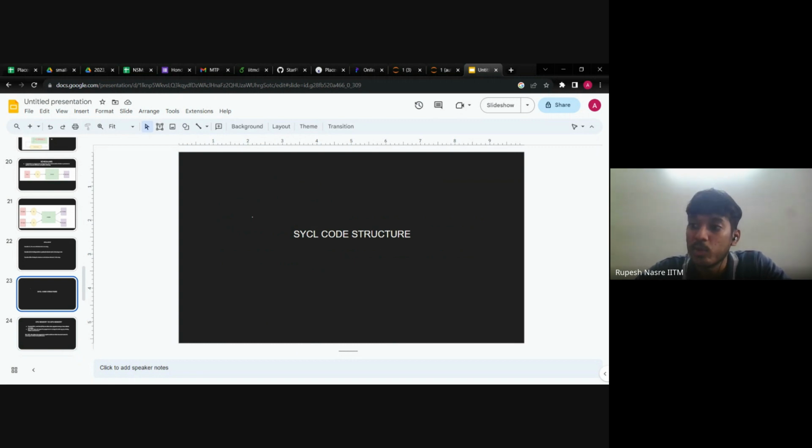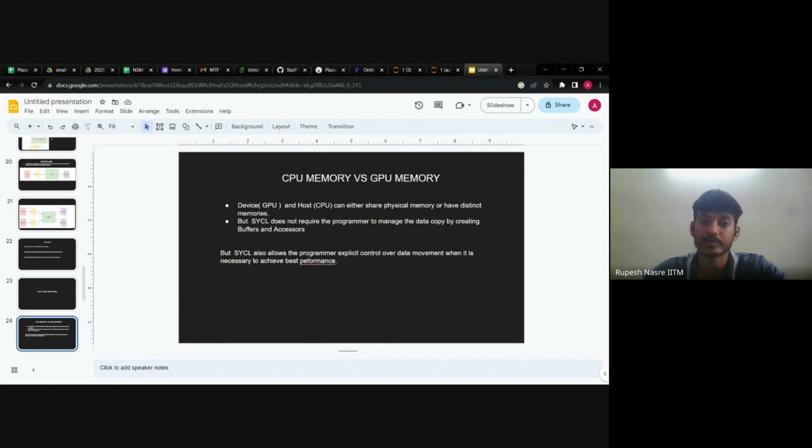This program uses the default queue here. If you don't mention anything, the Sycl runtime will select the most capable device available at runtime by using the default selector. Okay, so now coming on to CPU versus GPU memory.